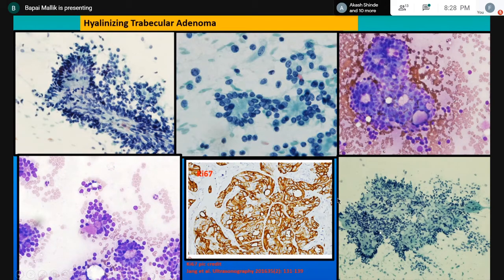This kind of image. And this is again one of the tissue fragments. You see this material, it doesn't have the typical look of capillaries running here and there. No, this is mostly acellular material which is present in the core of these areas. And once again, some amount of hyaline material over here in between follicles, or you might start thinking in terms of a follicular neoplasm in these particular cases, because follicular neoplasm sometimes can also show this kind of material, but this is typically a hyaline material.